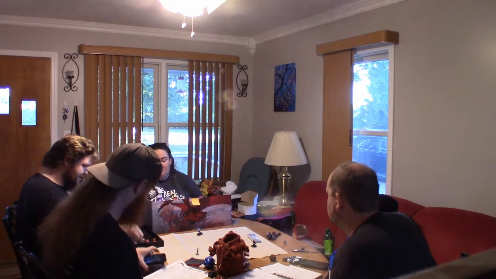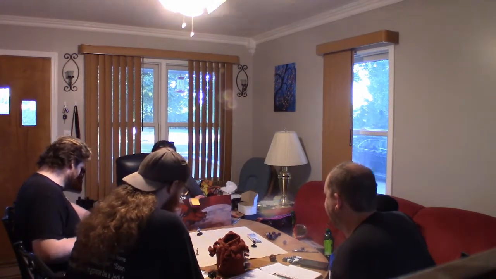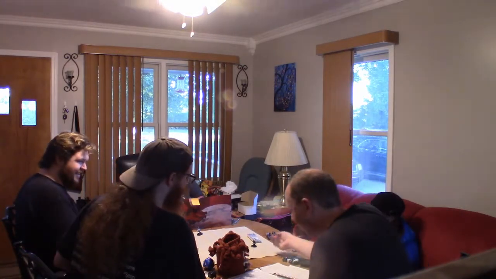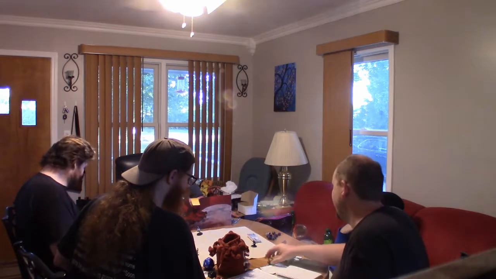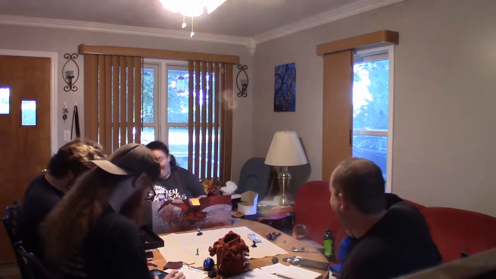Roll for search. Investigation check. Yeah. Nothing. Investigation. Find nothing. Five? Right, I got a negative 11. You wanna look? Okay, you're all like, it's a bunch of rags. Take a look. Kick it around a little bit. Nope, nothing here. Okay. I do want to go back and check those chests again real quick.